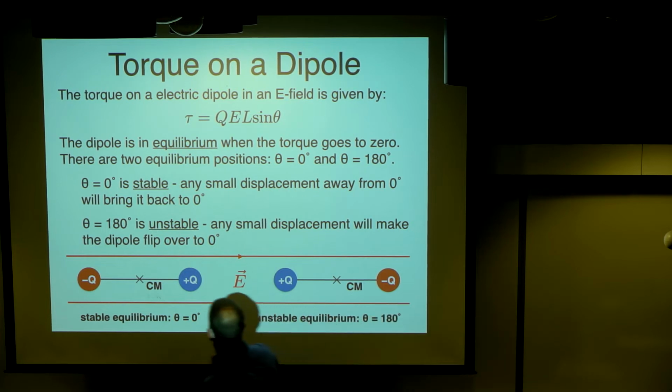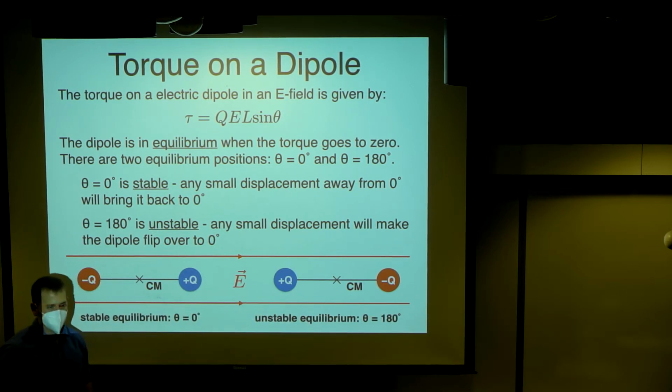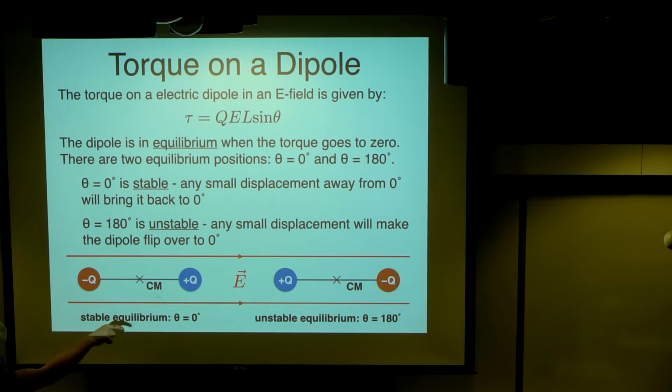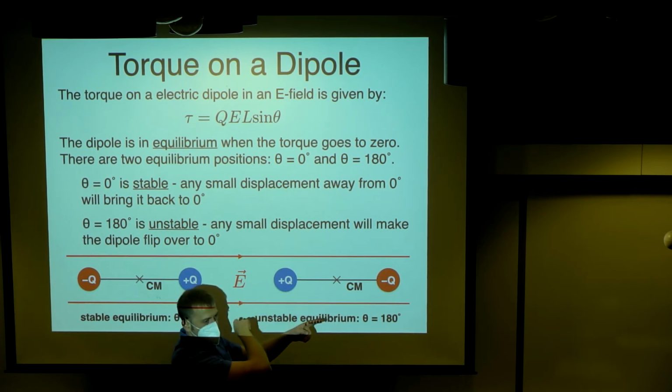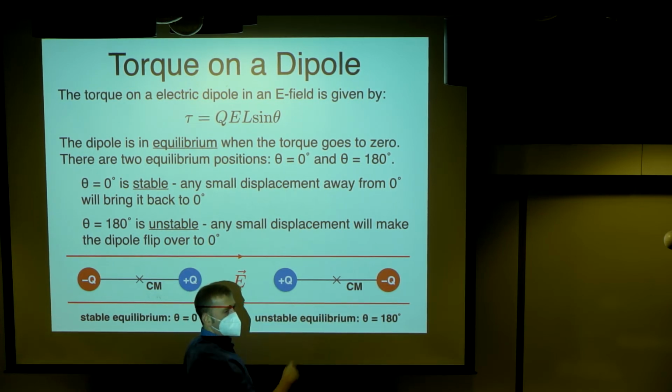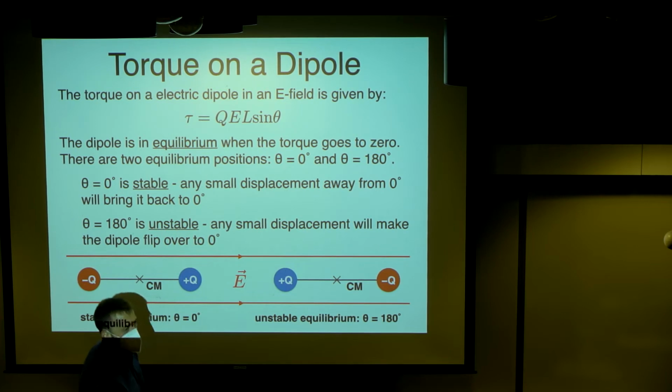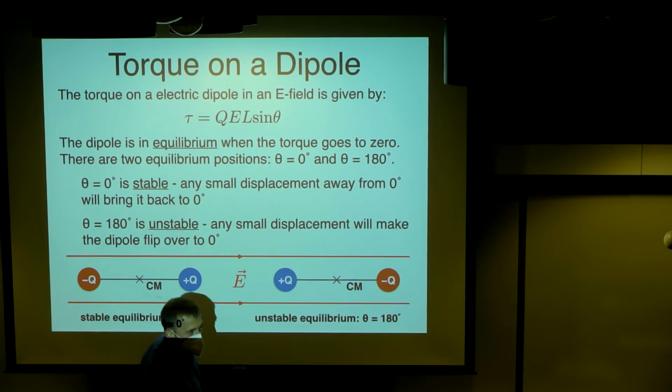It means we have a positive charge going towards the direction of the electric field and the negative charge facing away. This is what it looks like when theta is equal to 180. It's just that flipped, right? So the negative charge is now going in the direction of the E field, and the positive charge is going against it. So these are both what we call equilibrium positions because the torque is 0 when the dipole is in that position. Okay, so it's in equilibrium with no torque acting on it.